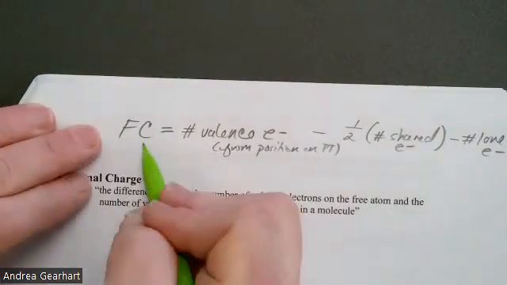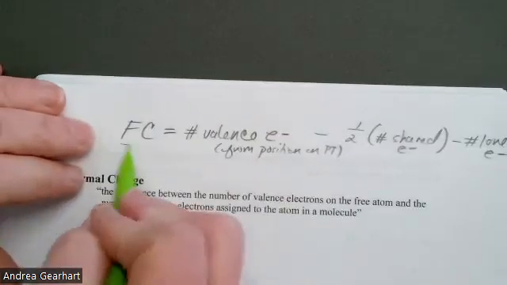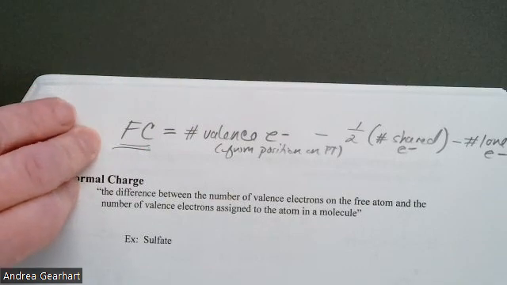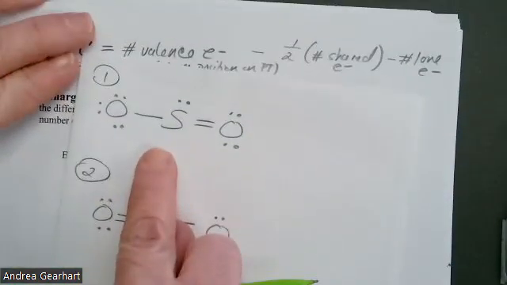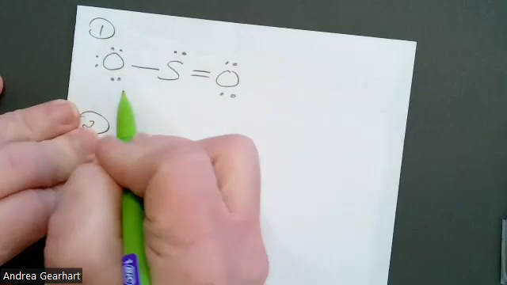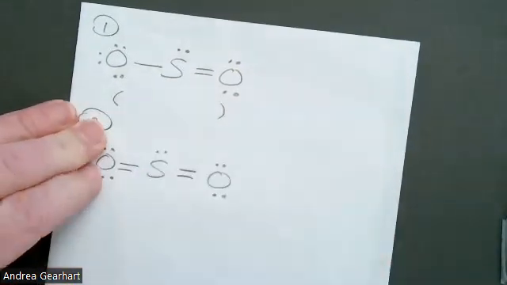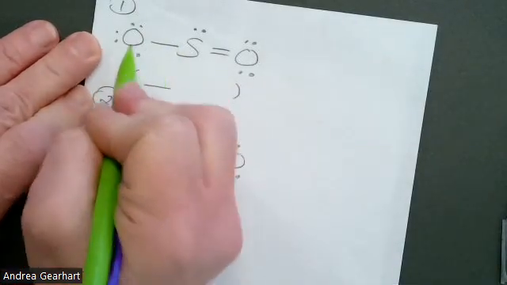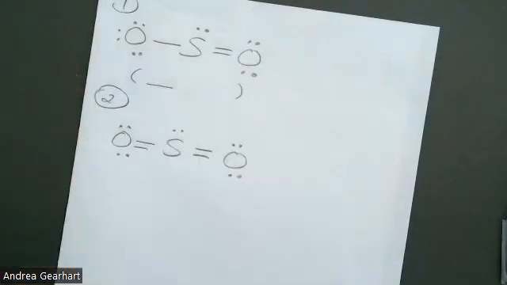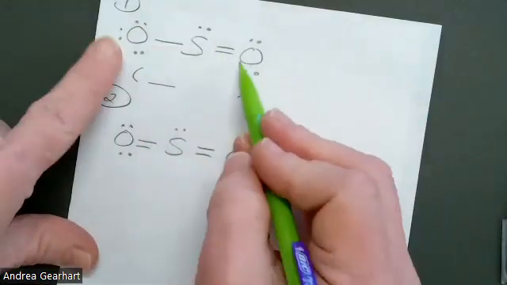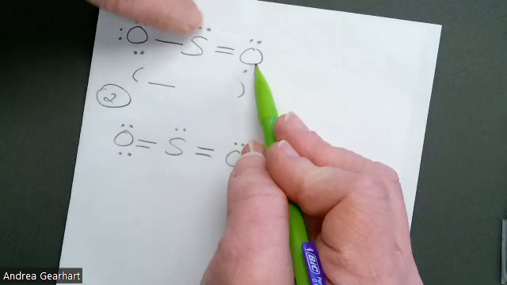In a structure, each element in your structure gets its own formal charge. We look at the formal charge set of values to decide which is the preferred structure. I promise this will make complete sense. Okay, so what this means is we are going to calculate a formal charge value for that oxygen, for that sulfur, and that oxygen. You could do them in any order, because we're just looking at the values collectively. So the order that you place the formal charges doesn't have to mirror where they are, because I drew it like this. Maybe Isaac put the single bond above.